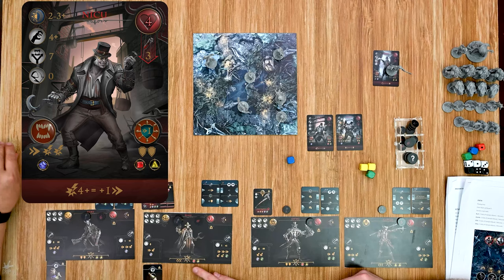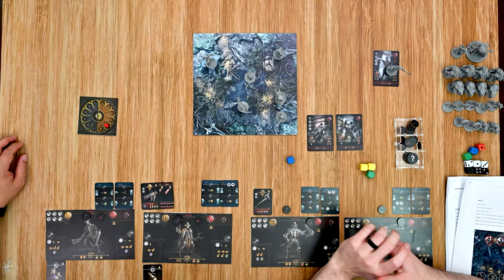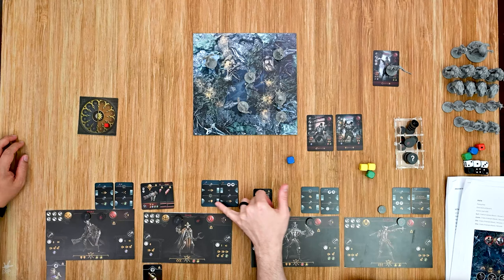Otherwise, you would have also gotten to roll a red and a yellow, plus you would have gotten three dodge to help you with. And again, you could also activate an ability if it lines up. So, for example, if you would have had those two lined up, you could have spent the blood vial to get a shield as well. All right, so that was his turn.